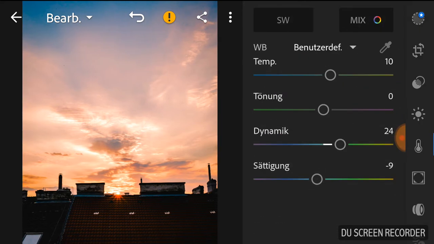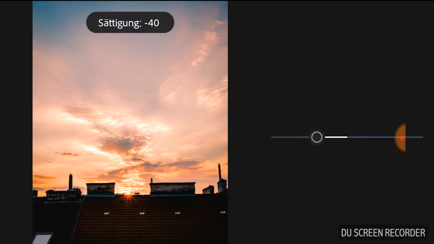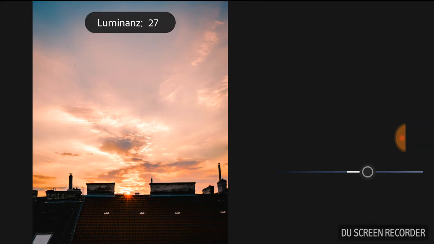And also we want to go to this mix tab. It's the HSL tab for the colors, where you can change the hue of each color, the saturation and the luminance. And we want to change blue to become a little more teal, just to give it that turquoise look, which I really like. And also we want to bring down the saturation a little, because at the top that's too much, right? Let's bring it down, that's too little. I think that's good.